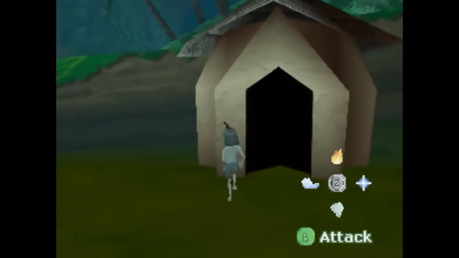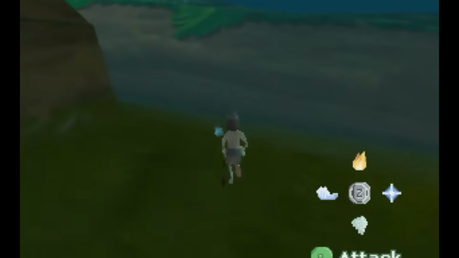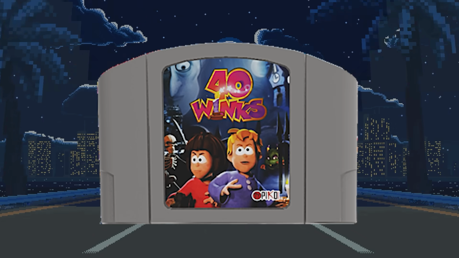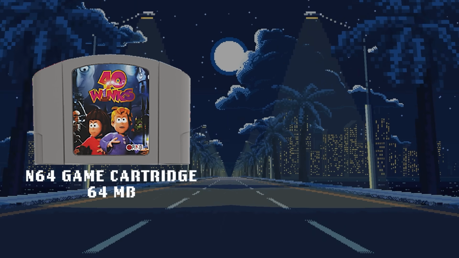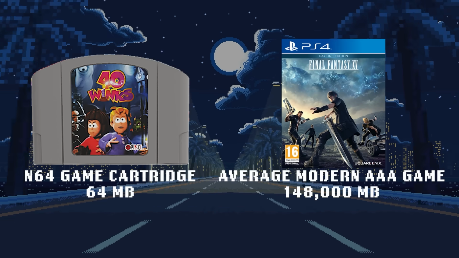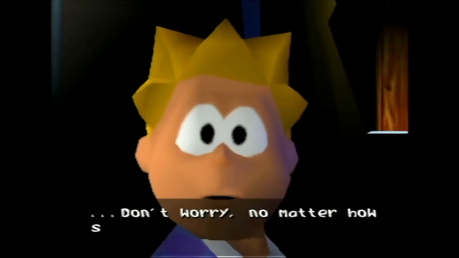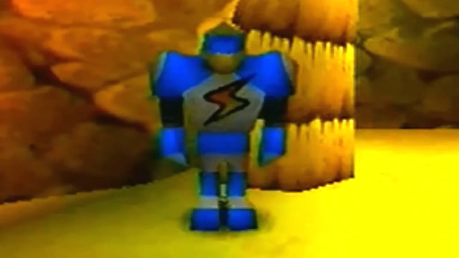See, the thing is, these complex games that balance old school aesthetics with new school thought all have to be programmed onto dated technology, a 64 megabyte game cartridge. For perspective, recent AAA games are about 2,300 times that. So you've got to make creative decisions to fit your larger-than-life idea into what is today laughably limited storage.